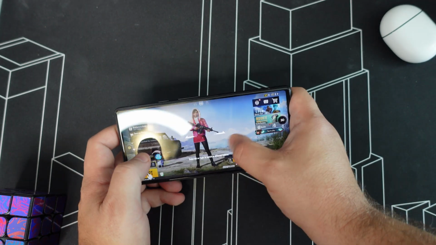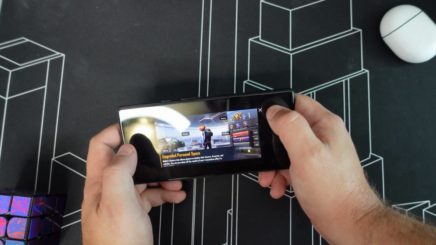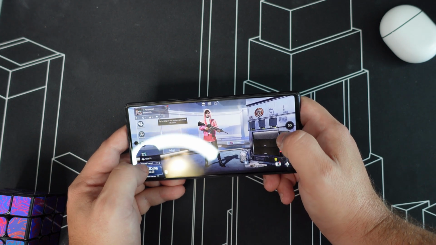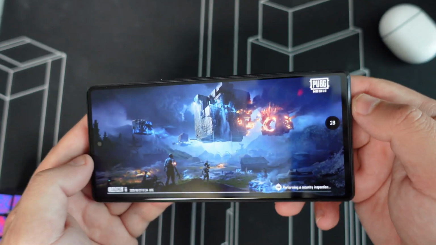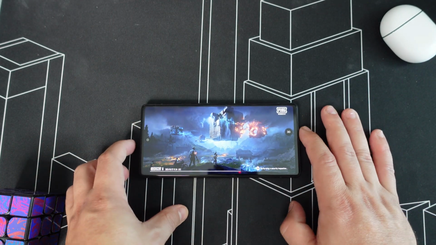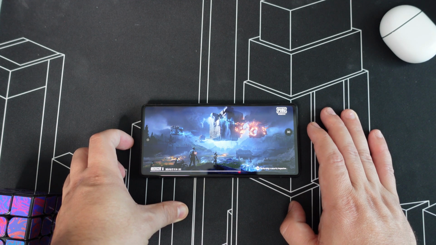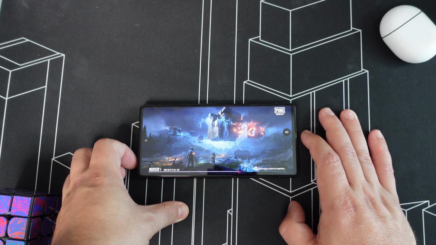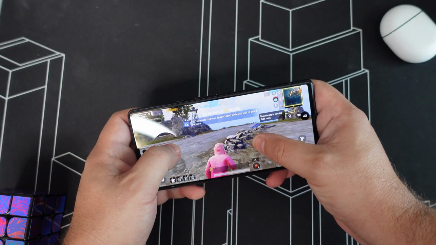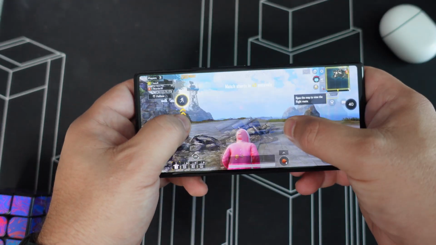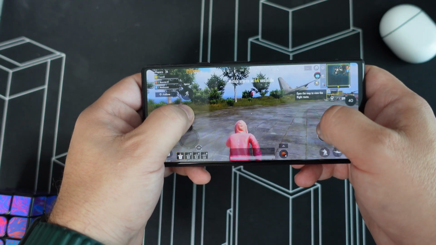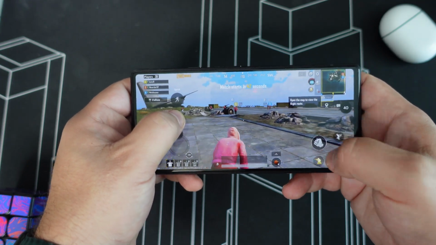So, here we go. Let's go ahead and get in a match again and see what we can get. I've had no issues, obviously, with the graphics. Not like this is a very graphic-intensive game, but the frame rates have been pretty consistent. They haven't fluctuated too much on here during gameplay. Here we go. You can see it's actually showing it was low at first for a second, but again, no real issue at all. Everything's pretty smooth, so that Tensor chip is doing its job.